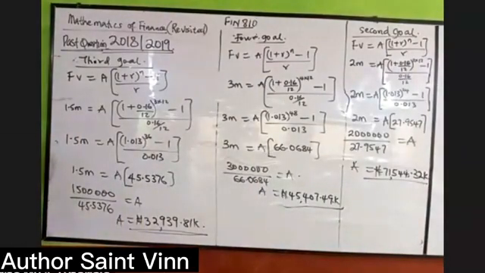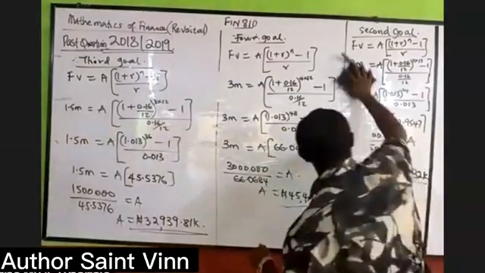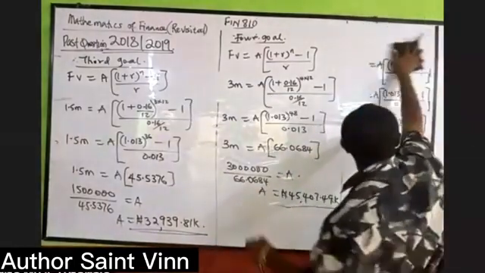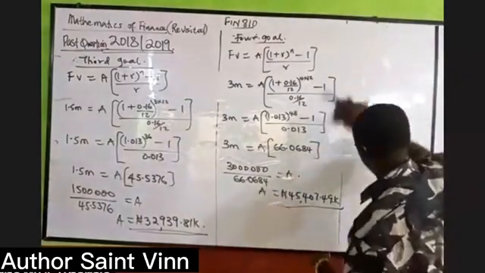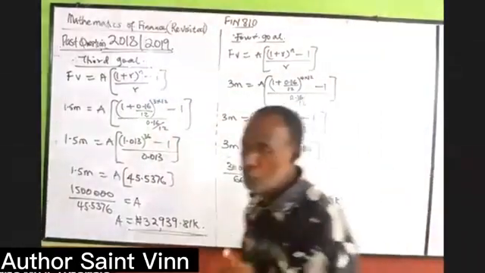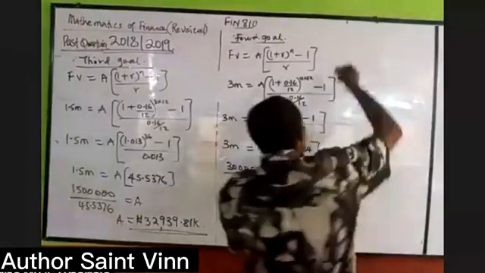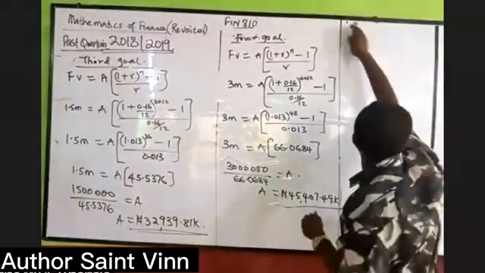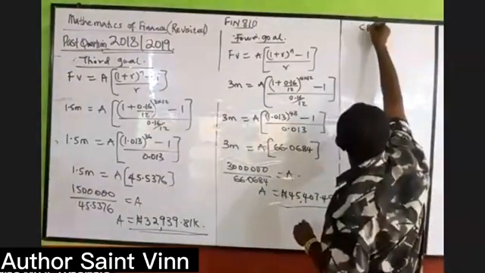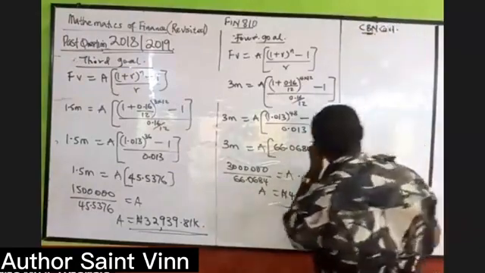If they get a house, whether a duplex or a mini flat, people go and rent, and that is the issue. The issue is they have money to invest in two types of investment. The first investment is CBN, what do they call it? Certificate of deposit. So CBN, let's just leave it as CBN certificate, okay?